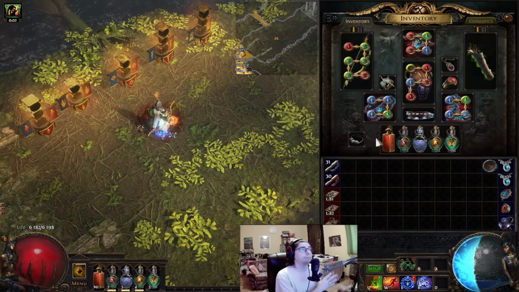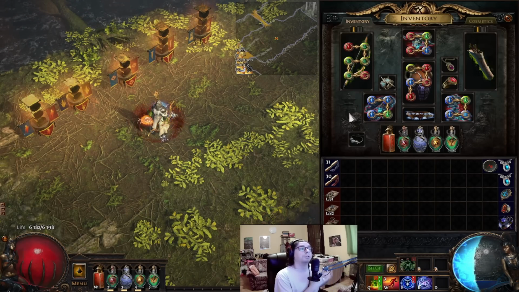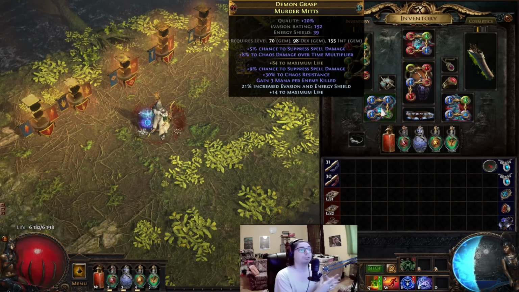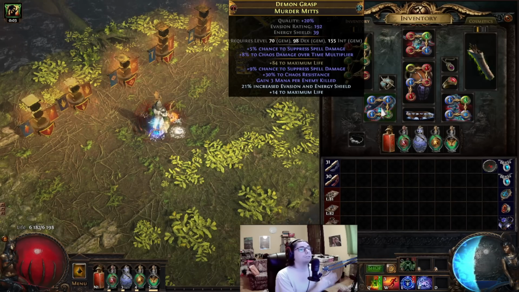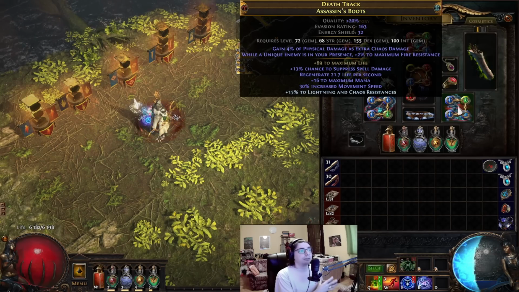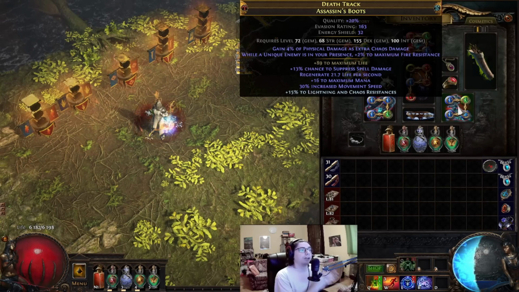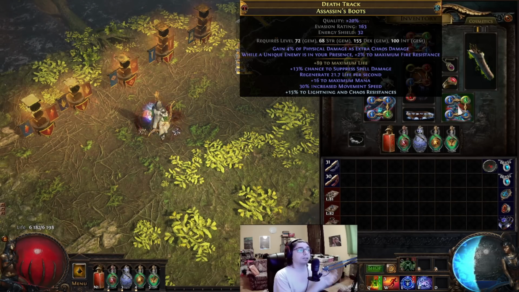The following implicits you can craft with Eldritch currency. Spam tier one, you get the following. On your gloves, suppression and damage over time multiplier. If you get the one with a unique enemy or pinnacle boss in your presence, that's also good. On your boots, gain physical damage as extra chaos damage, and while there is a unique enemy, your maximum fire resistance is increased. I use this because it helps a lot against Agni's Sirius Meteor.